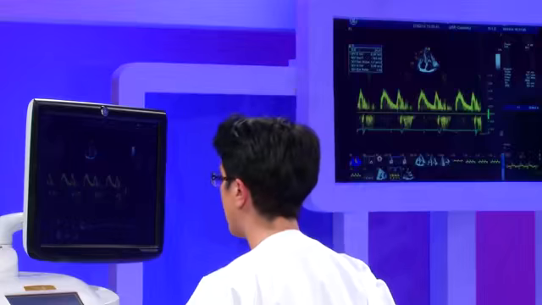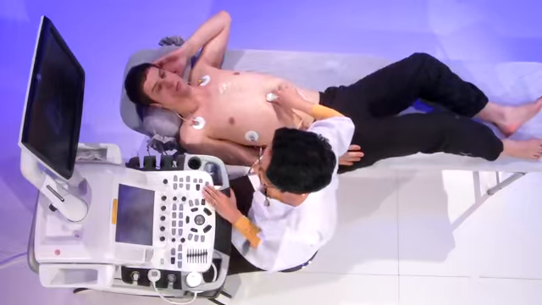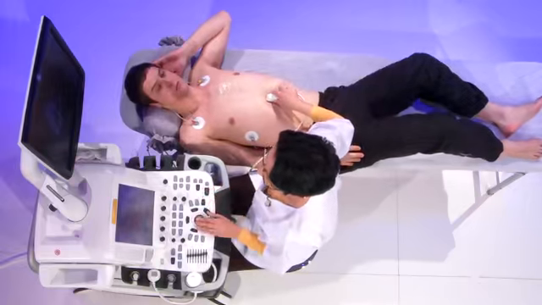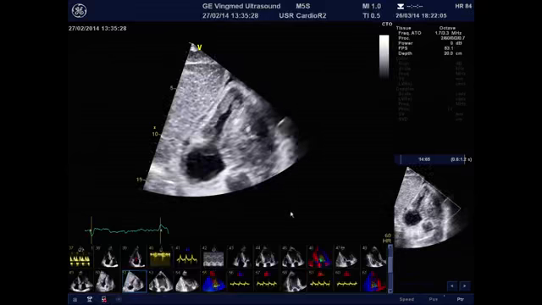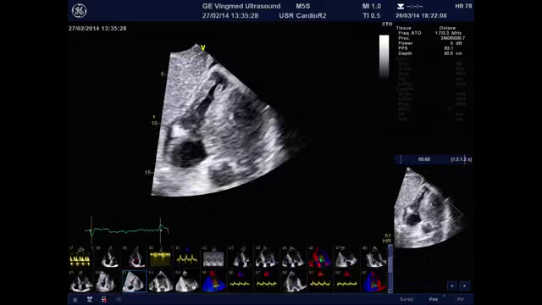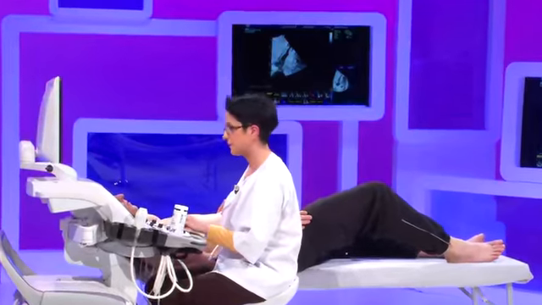Another question in these kind of patients is if the right ventricle is also involved. When we go to the subcostal view of this patient, we can see that the free wall of the right ventricle is thick, and if we want to measure the thickness from this view, we can zoom on this image, and then we will see that actually the thickness is around 8 millimeters, which is indeed higher than the upper normal limit of 5 millimeters.